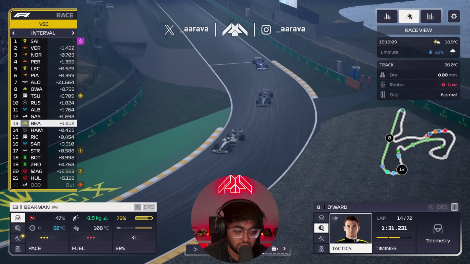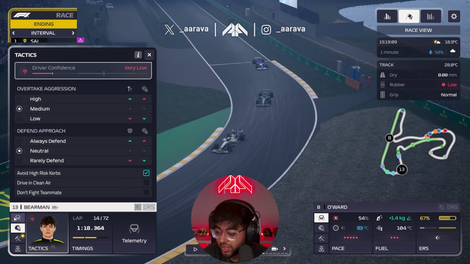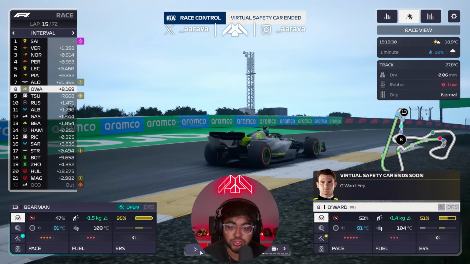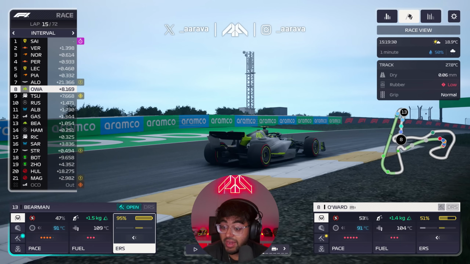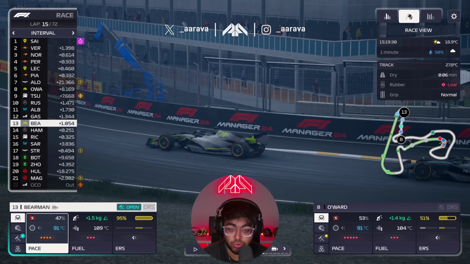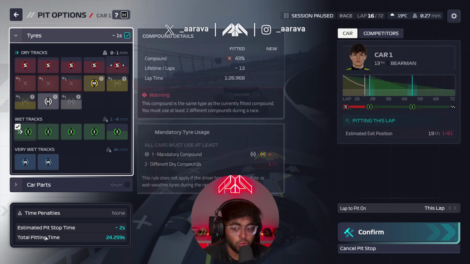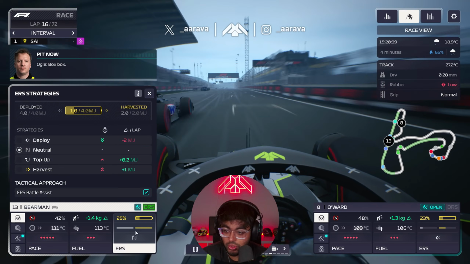And I need to take... Oh, no. O'Ward was already off high-risk curbs. Fair play. Behrman was not. All right, let's go. And the rain's starting to fall. Right, what's our pit window? Lap 15. Now. Okay, soon, soon. I think Behrman, to be fair, we just go now, don't we? I think we just go now, surely. Actually, no, save it for a lap. And he's got good pace, to be fair. He's got really good pace right now.